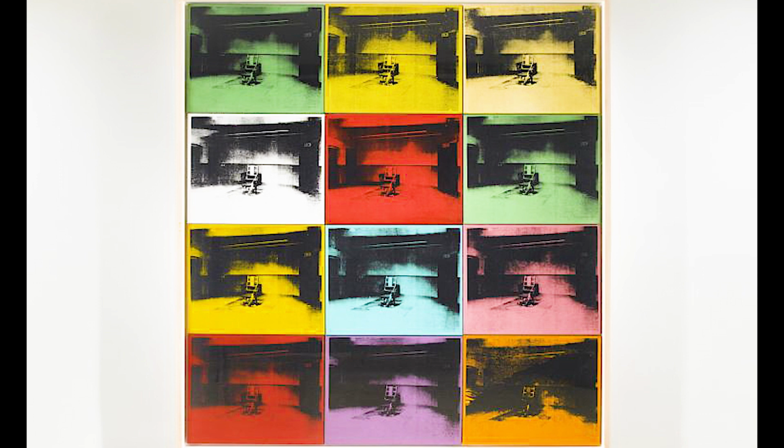Through repetition, paradox, and visual tension, Warhol prompts viewers to confront their own complicity in desensitization, reevaluate the media's role, and consider the power of art to provoke meaningful discourse. By engaging with the series, audiences are invited to reflect on their own perceptions, values, and the broader implications of the visual culture they consume.